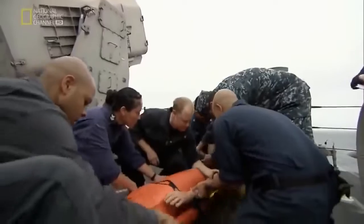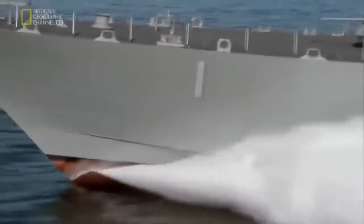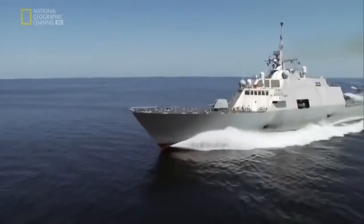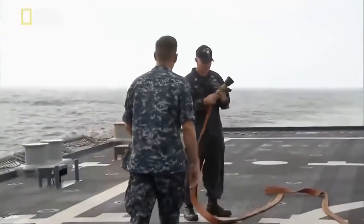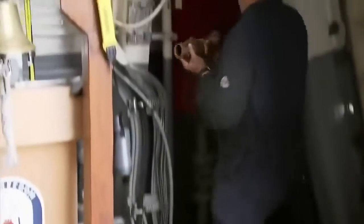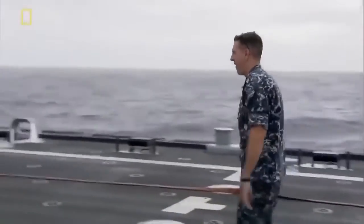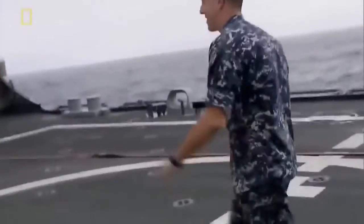Usually when we can get an hour or two in the schedule, we try to run a no-notice drill. All right, I'm en route to medical. Making a safe route? Yeah. How about we set up the Y-gate and have two hoses like we had last time? I gotta go get it. With just a few short hours left before Freedom returns to port, Captain Thien finds another exercise to keep his crew sharp. Nothing worse than a bored captain.